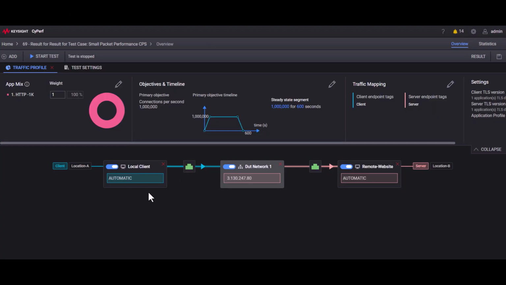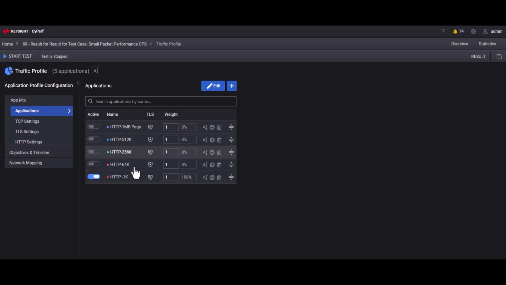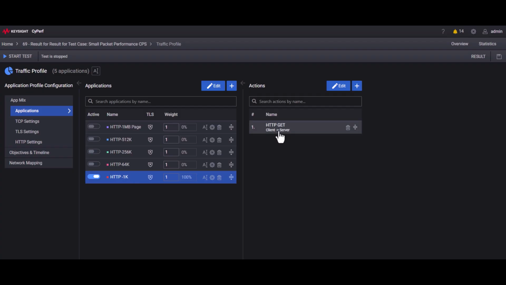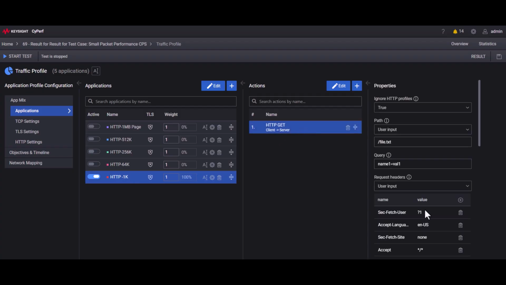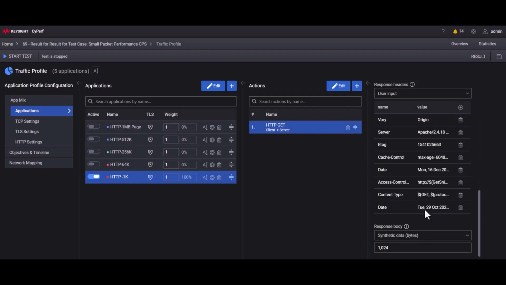The setup still remains exactly the same. The client and server through the WAN. The objective is 1 million connections per second because we are going for small packet, high rate. The HTTP page size also needs to be changed. We are not going to do those high page sizes. So my page size is just 1024 bytes, fits in a single packet response.